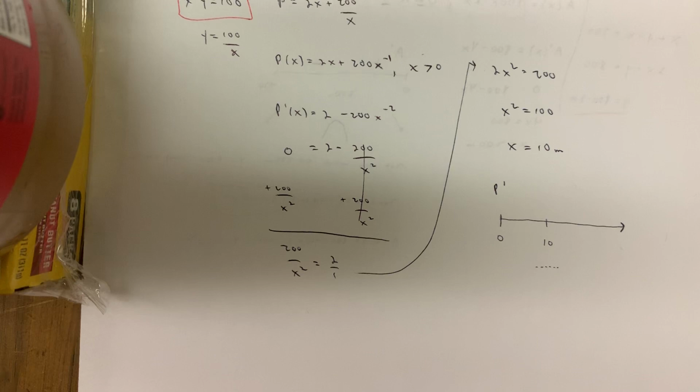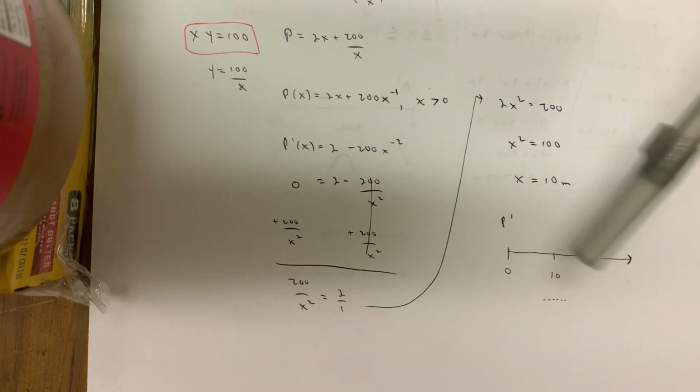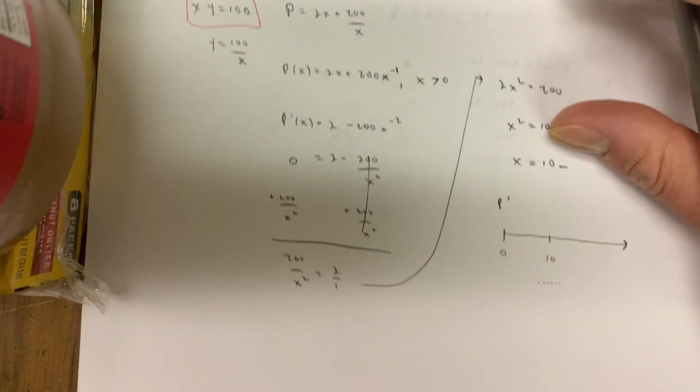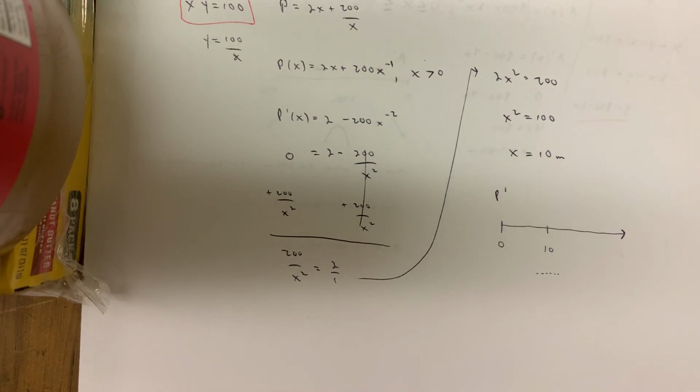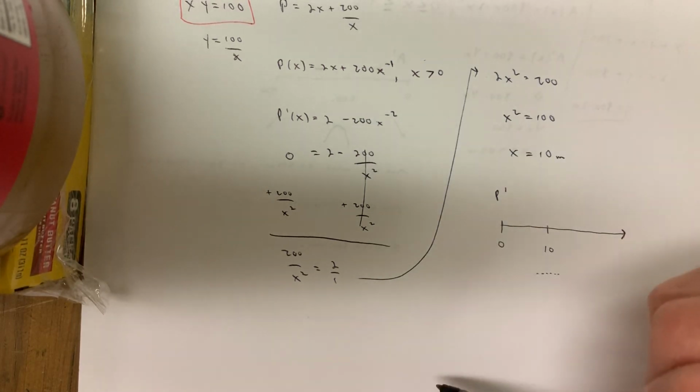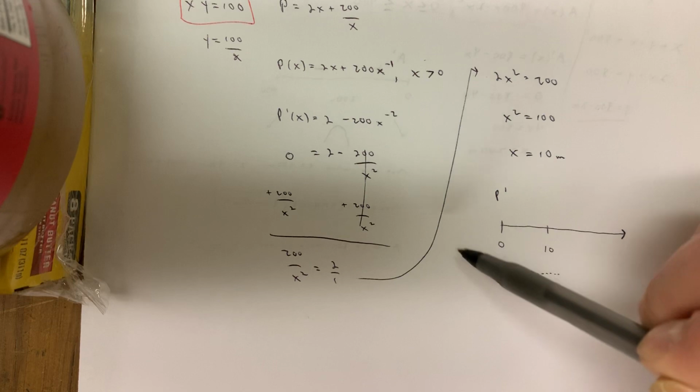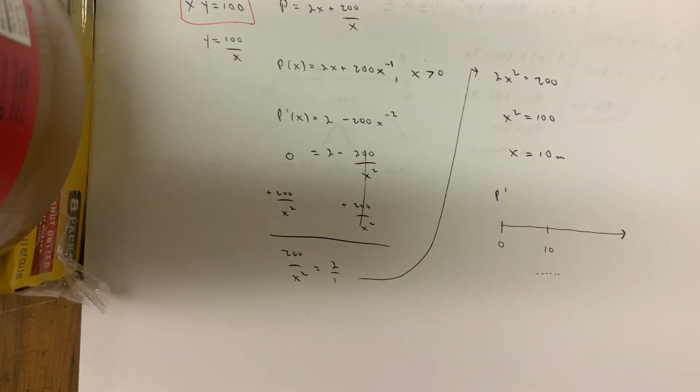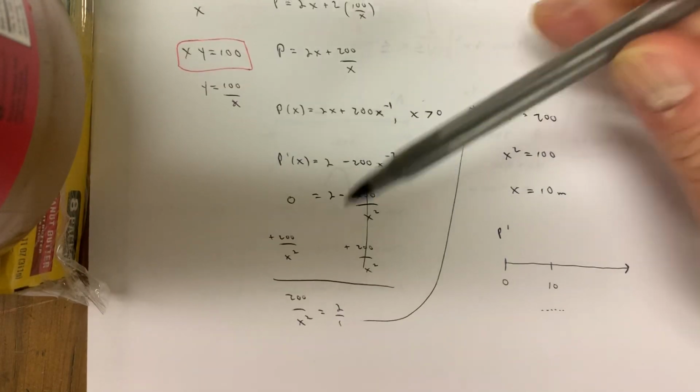So if you actually graph this perimeter function, which we'll do on Monday, you'll see it has a slope of 0 at x equals 10. Let's see if it's a max or a min. Might not be a max or a min. Remember, it could be the increase in the increasing or the decrease in the decreasing situation. That won't happen here. Take a 1, plug it into P prime.